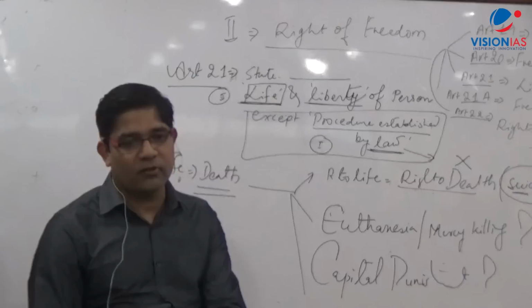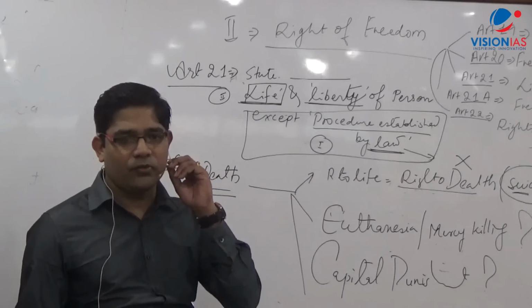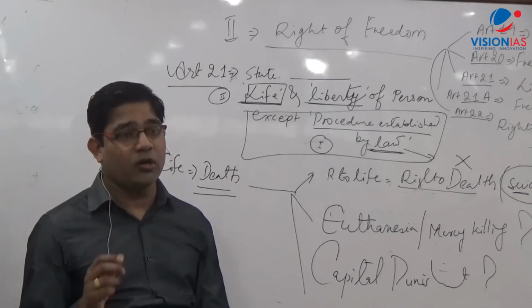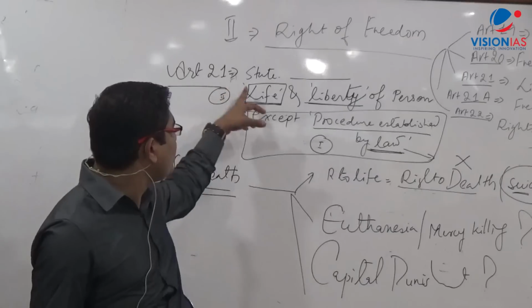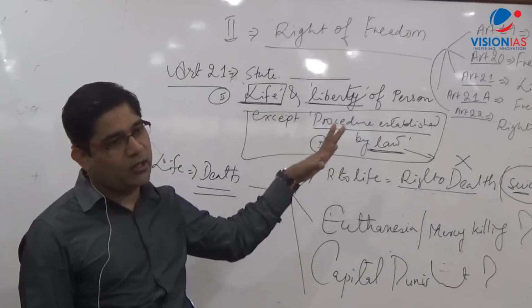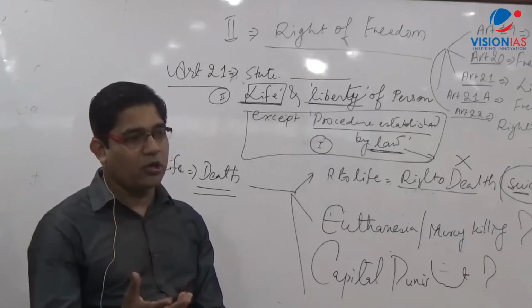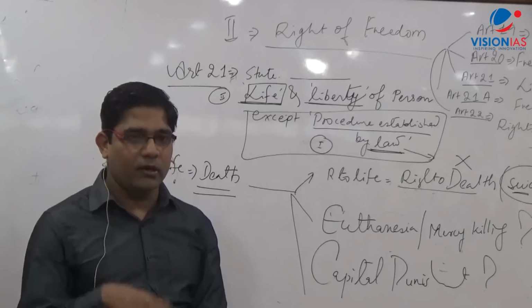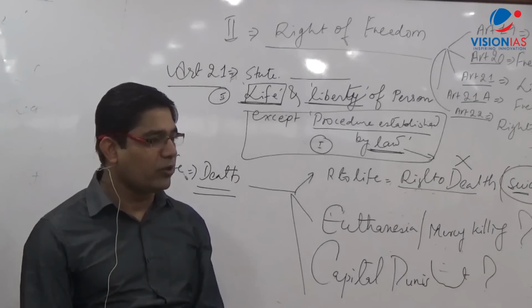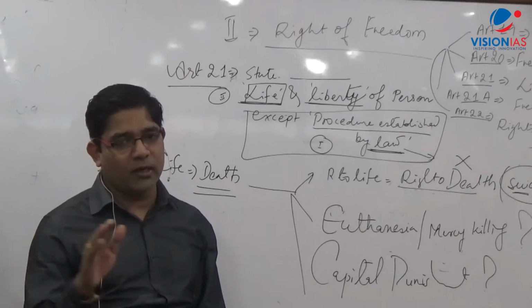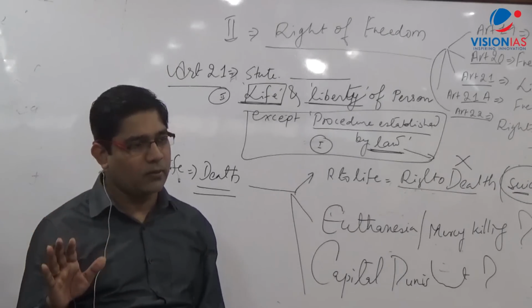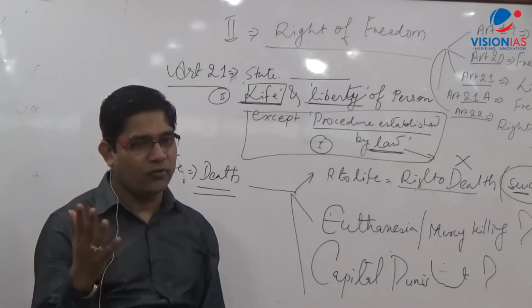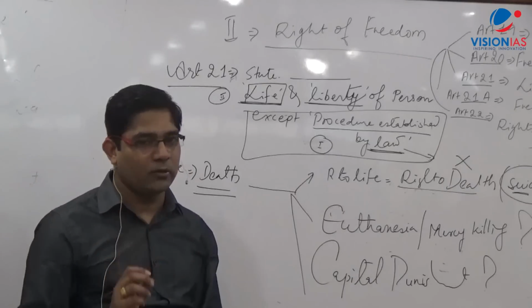What was the decision of the Rajasthan High Court? The Rajasthan High Court said that Santhara should end. This is not a correct practice because it infringes upon the right to life. There is a lot of misuse also, and it is not an essential religious practice, that if you stop Santhara, Jainism will lose its significance. So they said such a practice should not be carried out. Then there was a lot of hue and cry by the Jain community, the classical argument of secularism and interference in a particular religion.